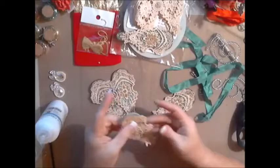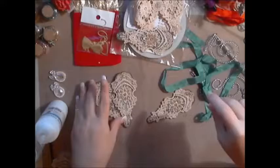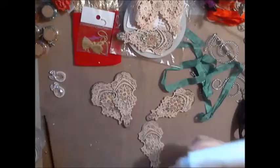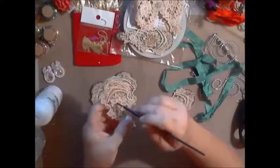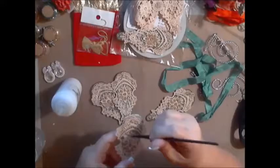Alrighty. Now this one I'm not going to glitter. I have other plans for it. So what we're going to do next is a symbol. Okay. Now this one I did need to glitter. Well, that's all right. Okay, we're going to glitter this one up now. It was one of these that I didn't want to glitter, but that's all right. Not a problem. All right, again, I just placed that right in the center there. Okay, now, on the petals, I'm just going to lightly brush a little bit of glue.